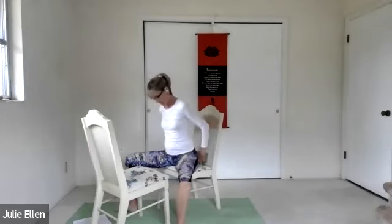Good. And then when we bring our feet to the floor, we can leave the chair right where it is. And even the block, perhaps, I'm not sure if you're going to need that or not. If you do choose it, I would say real low. Don't get it up into the low back, get it real low right against your sacrum.